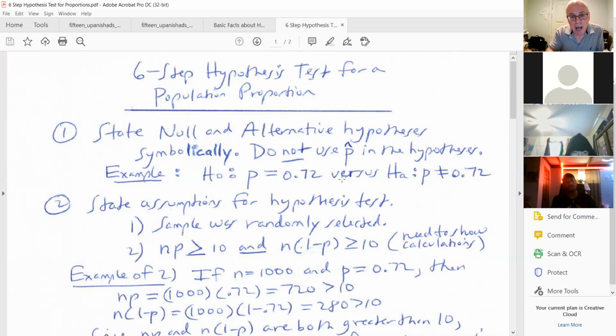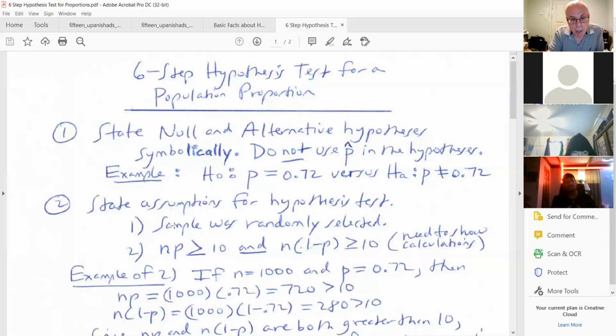In the next test that you have, it's multiple choice, so you'll be able to recognize it. But in the final exam, when you actually have to type in these things, if you don't write them this way, you're not going to get any credit for this part of the final. That's step number 1. So you have to write the null and alternative. It makes sense, doesn't it? Because if you're going to do a hypothesis test on something, you have to know what you're doing it on. You have to know what the null and alternative hypotheses are before you do the test. It's common sense.